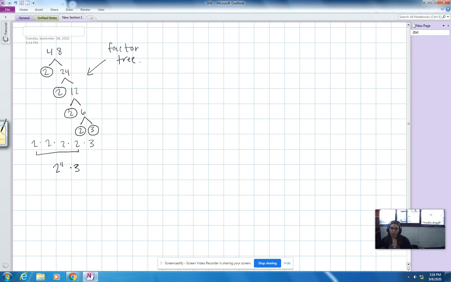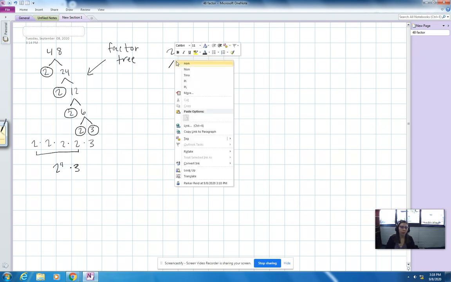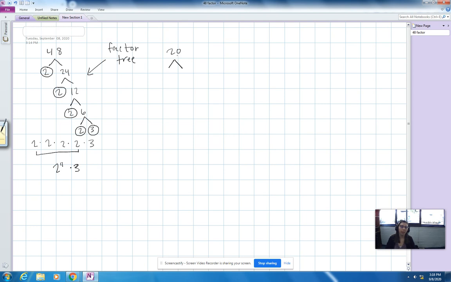All right, let's do another example. We're going to take the number 20. So I'm trying to split 20 up so that I can find all of its prime factors. So I ask myself, okay, what multiplies together to give me 20? Well, I know that 2 times 10 gives me 20. 2 is prime, so I circled it and I ended that branch. Your factor tree could look different than this. You could have done 4 and 5 instead. There are many different factor trees for every number, but ultimately your prime factorization should be the same.